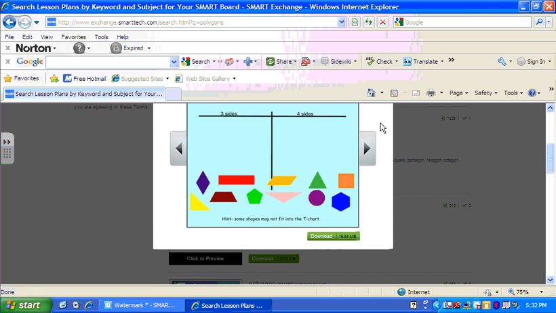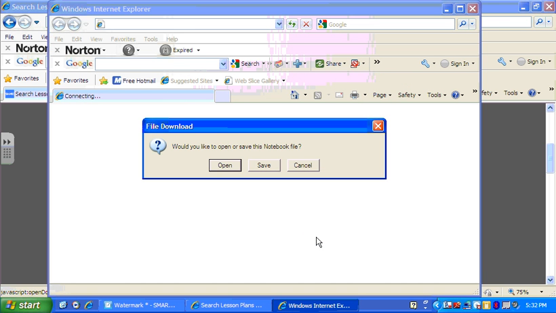If you do want this activity, in the bottom right, you're going to choose download. At this point, nothing's been saved to your computer, so the pop-up that comes up is going to prompt you whether or not you'd like to open or if you'd like to save the file. If you're still not sure whether or not this activity is appropriate for your class, open it, preview it one more time, and then save it. Your other option is to save it right to your computer.